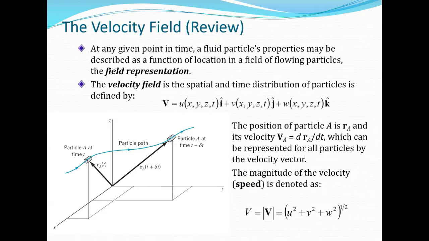So remember, the velocity field is this expression for the velocity vector, where we have it in terms of an r vector changing with time, and the velocity can change in the x, y, z direction, and it can also change with time. Same here, the y direction, z direction. So the position tells you how fast it's changing with respect to the different coordinate systems, and the speed is the magnitude of the velocity vector, so that's just the square root of the sum of the squares of the individual velocity components. So that's all well and good.